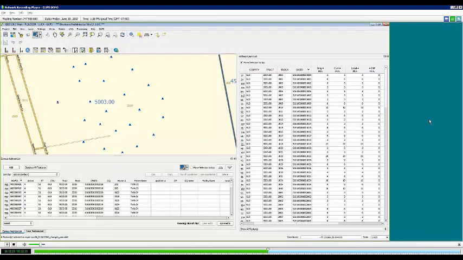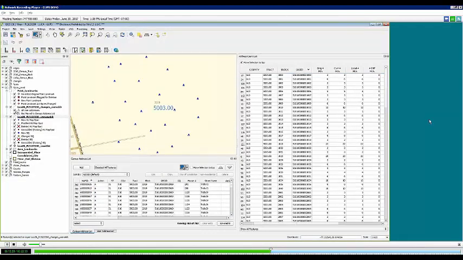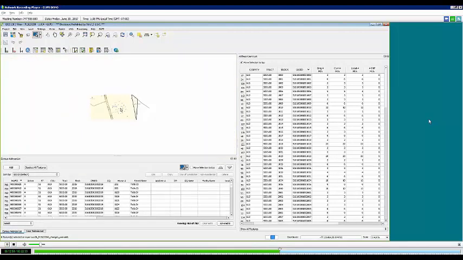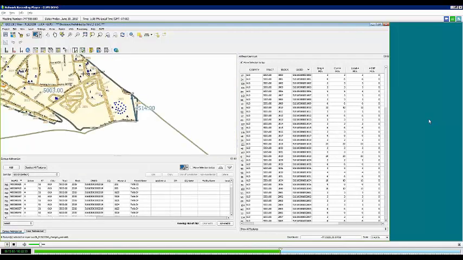If you'd no longer like to see both sets of data on top of each other like this, we've added a checkbox that will allow the user to no longer see all of their user addresses, but only see the addresses that haven't been moved to the census address list. Simply by checking this box off, you can now see that you still have the blue triangles for user addresses that haven't been moved to the census list, but anything that has been moved to the census list no longer appears. It's just a small piece that might help the user with determining what data is theirs and what is on the census list.